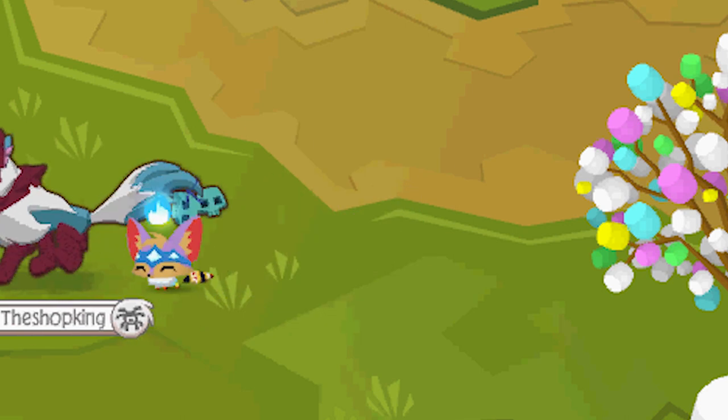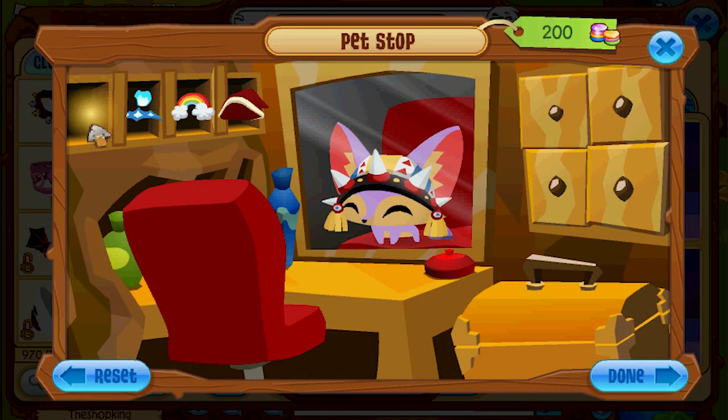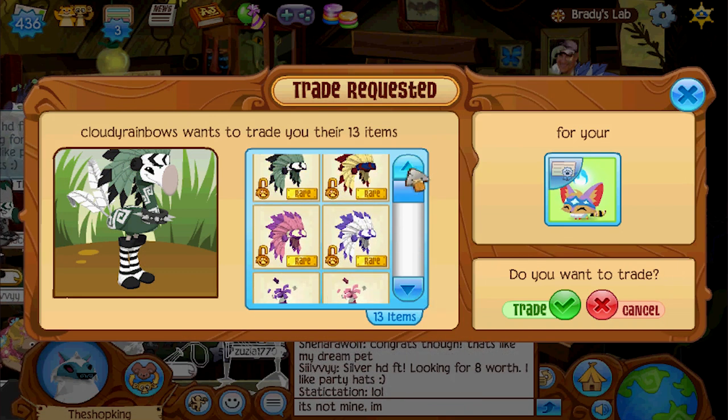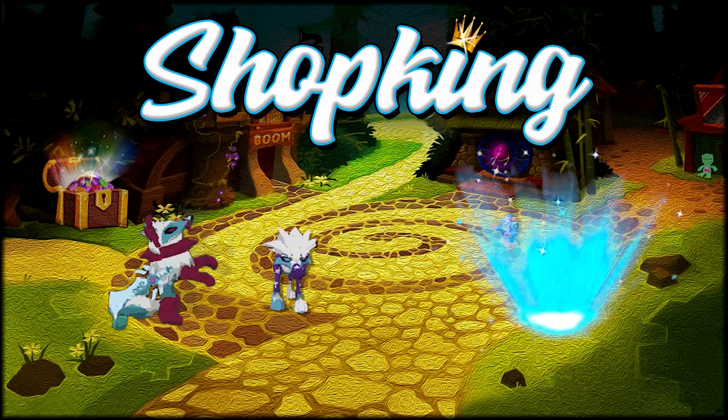There we go. Rare Pet Fennec Fox. Whoa, what is... What is? Whoa, here we go. This is a little bit... It's a pretty good offer. No deal!